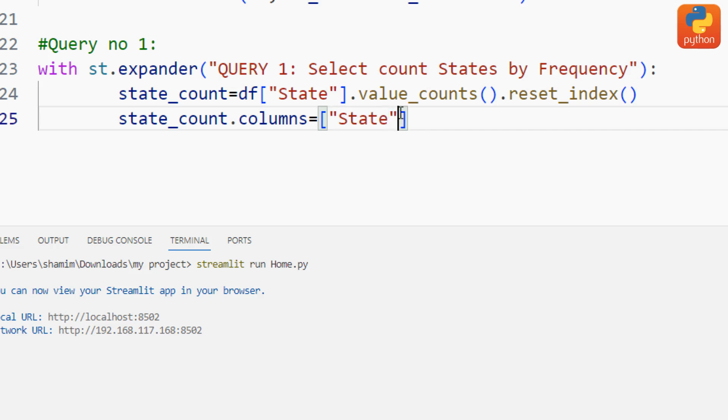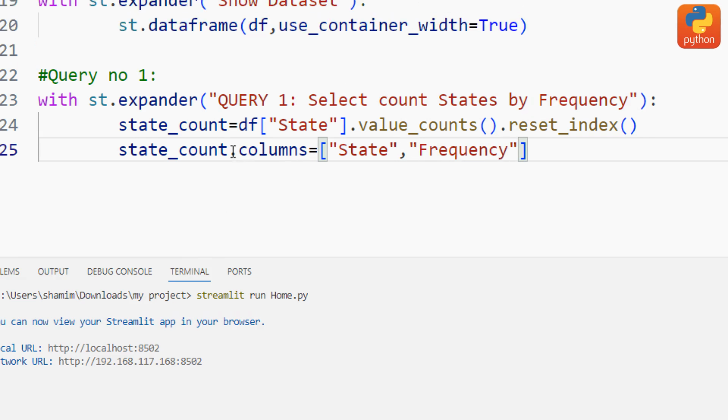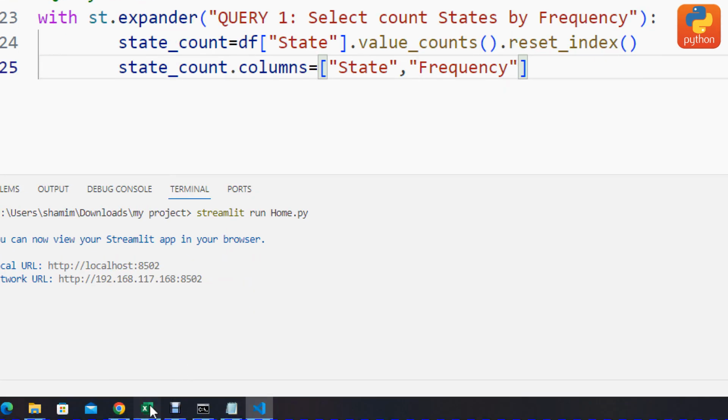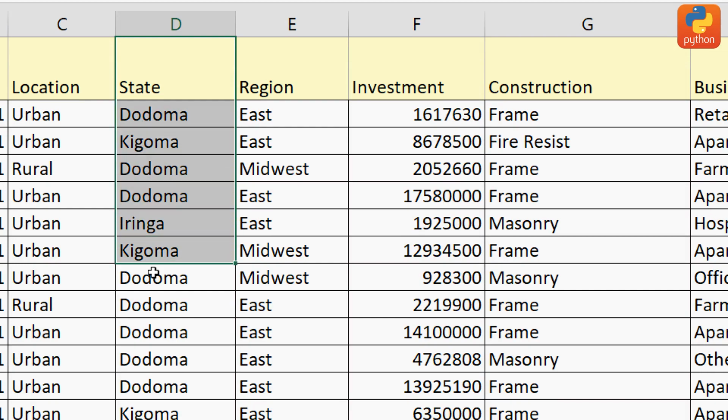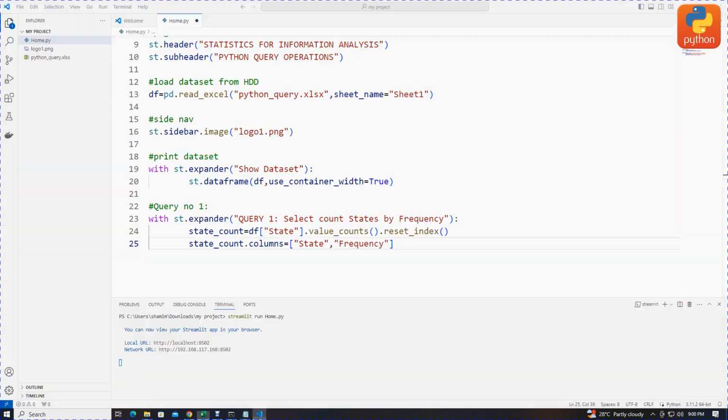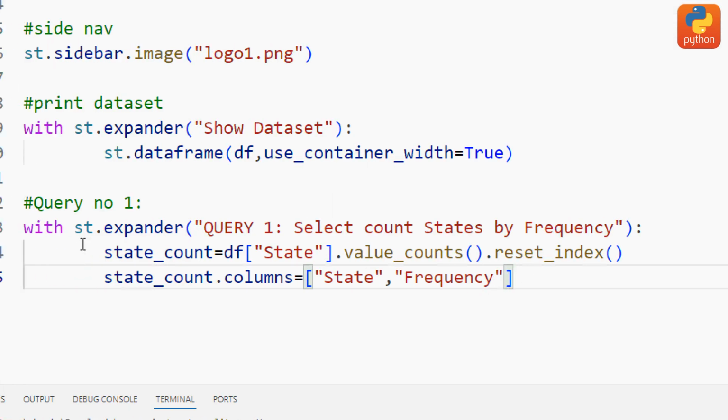And assign the second column is frequency. Just kuandika hizi column state and frequency kama zinavyoonekana katika dataset. Okay, and frequency.